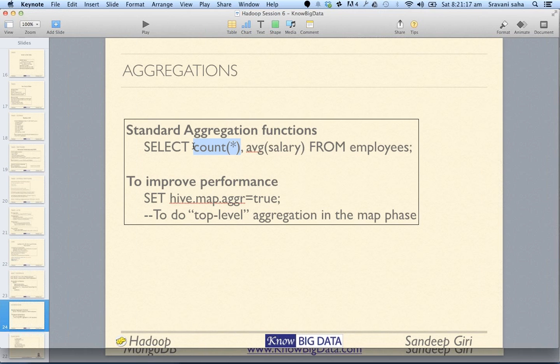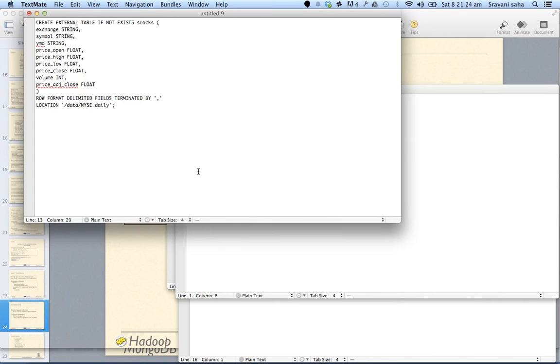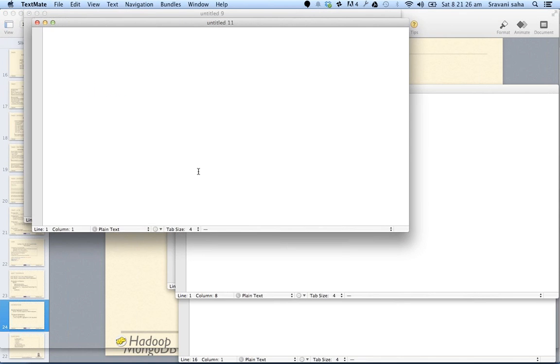Okay, say you have a lot of values for something. Let's take the case of average. The average of a particular value requires summing up all the values and dividing by the count, right?